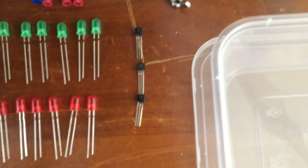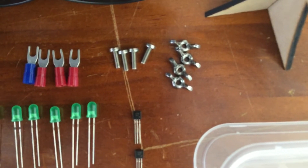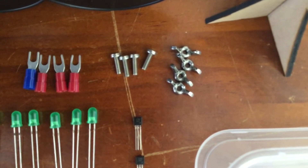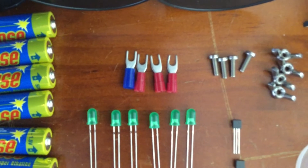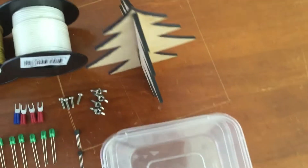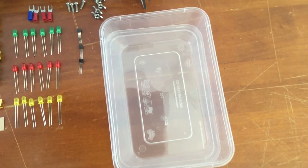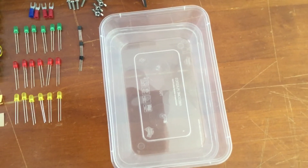Your transistors are here — you should have three of these. You should also have four nuts and bolts. These will be used to connect your wires to the micro:bit along with the spade terminals — one blue one and three red. Please check that your kit contains each of these items. You will also need your laser-cut Christmas tree. All of these components should be kept in your plastic tub. Be very careful not to lose any of the components as they are expensive and we only have enough for everyone to have exactly what they need.